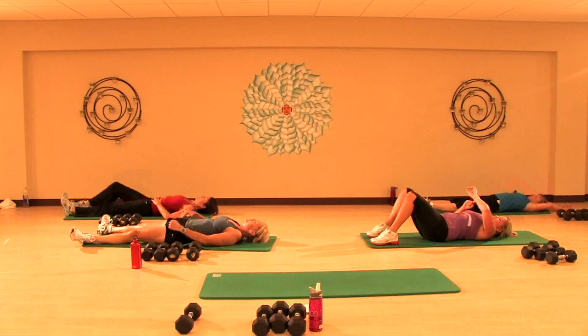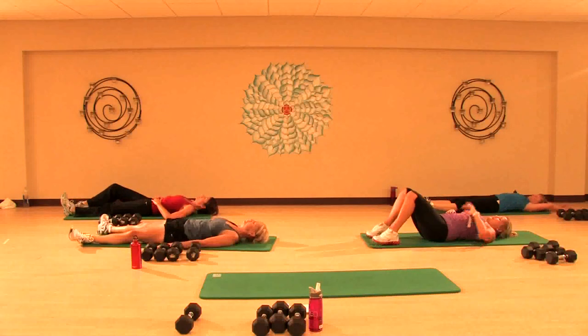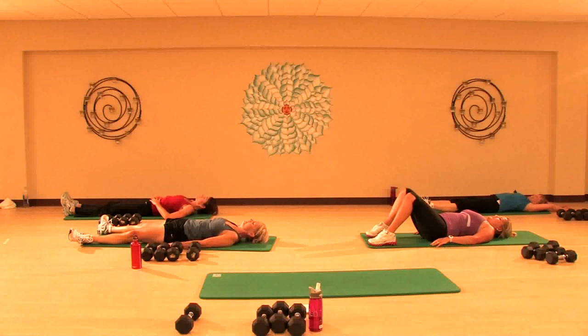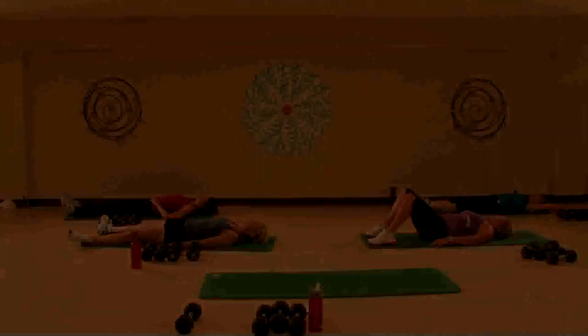Alrighty, girls, I want you to close your eyes. How are those heart rates? Are they high? 128. So they're coming down. Calorie says 170. So if you have more time and you want to do more abs, you can always do more abs, of course. If you have more time, you can redo this class. Do it again, which I know you girls are ready to do again, right? Yes. Yeah, of course you are. Yes, Allison. Alrighty, girls. Lay there.